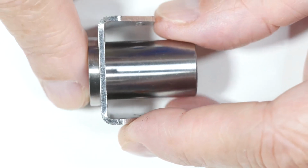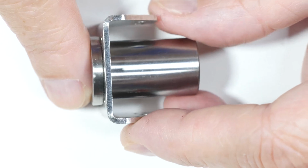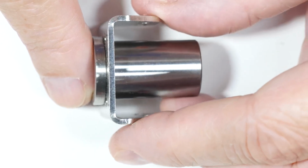Okay, so that's it for this flame liquor engine, and why I wouldn't buy it again.